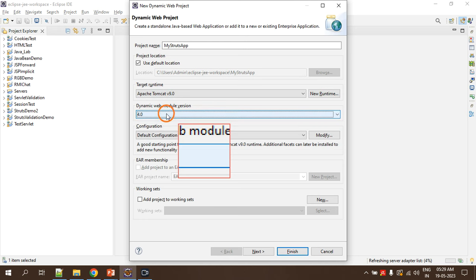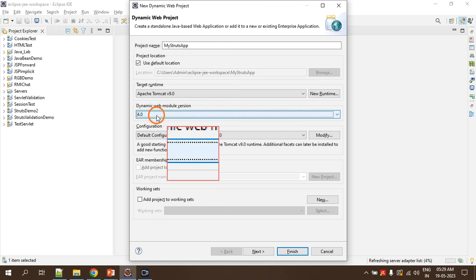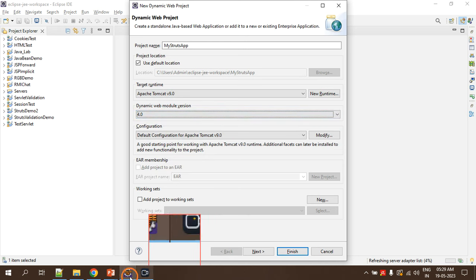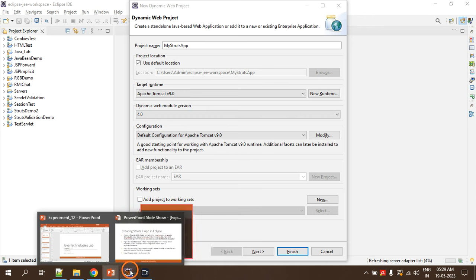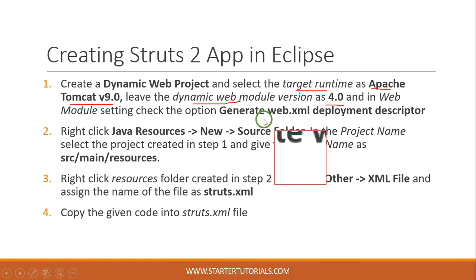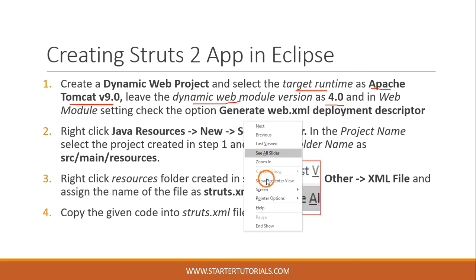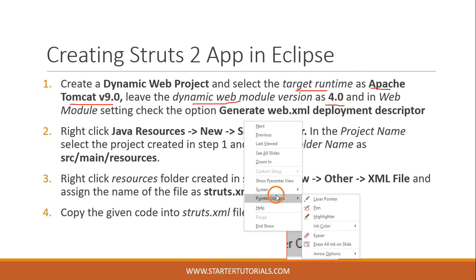The dynamic web module version should be left as 4.